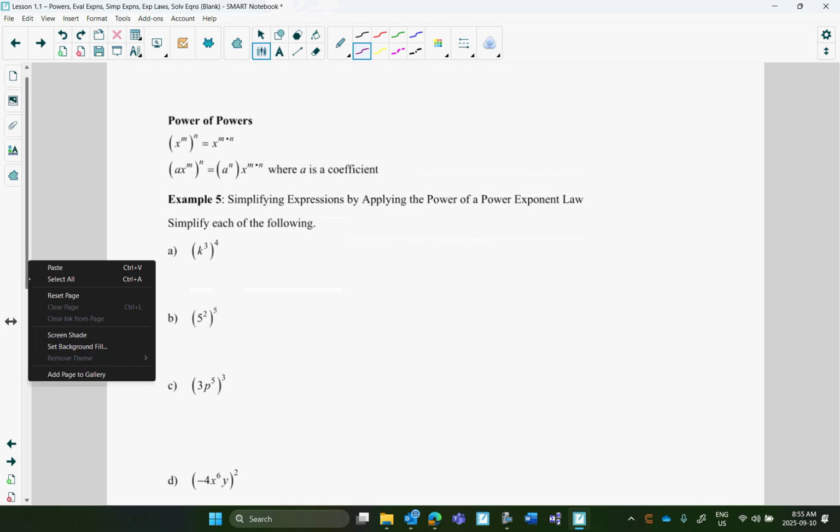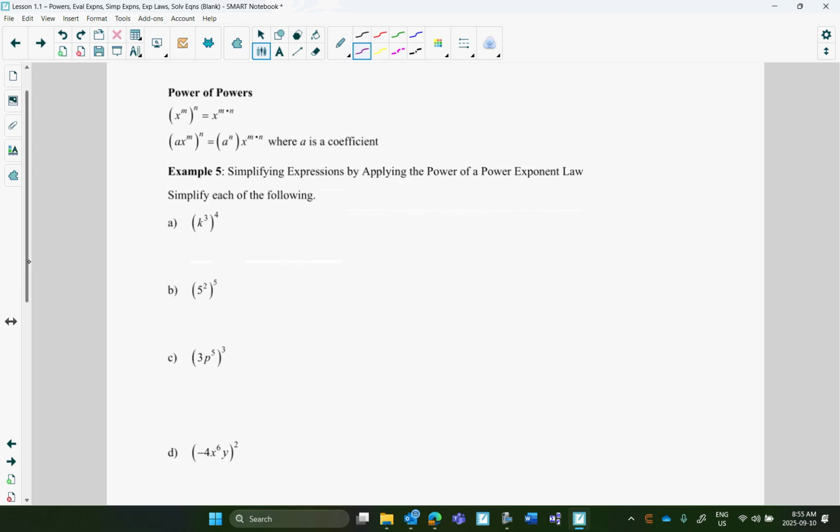And finally, because we'll do equations next class, because we've done enough this class, I want to make sure that you get some practice with it. When we raise one power to another, or in other words, power to a power or power of a power, what do we do with the exponents? Multiply. And again, the base stays the same. So this would be 8 to the 12. This would be, remember, the base is not a variable, it's 5. 5 to the 10.